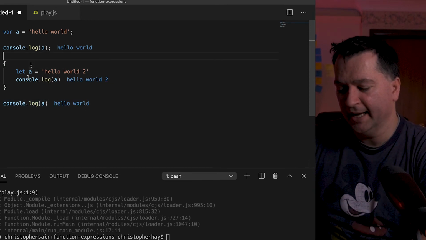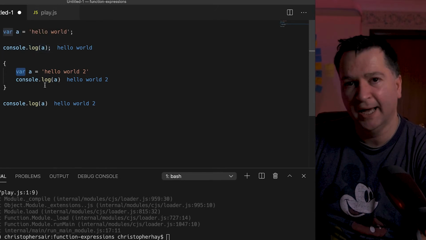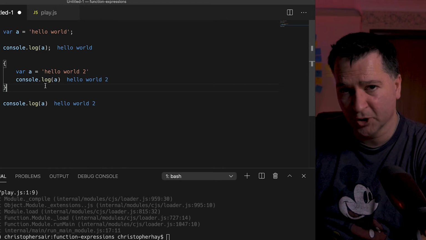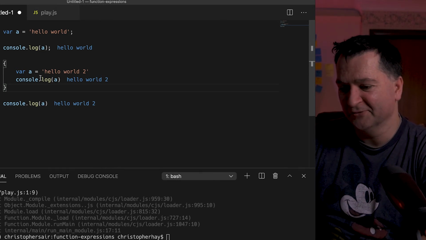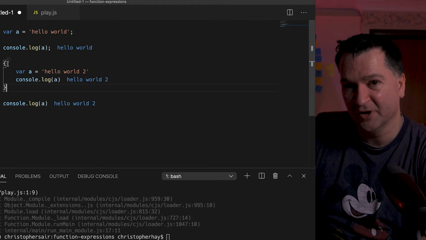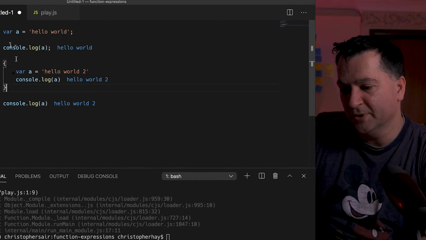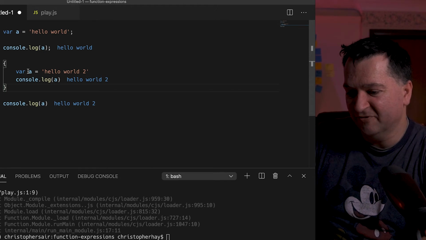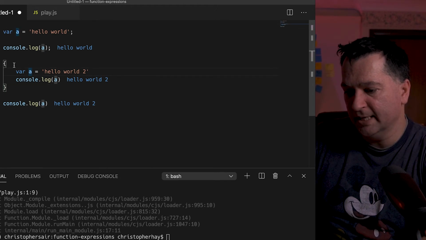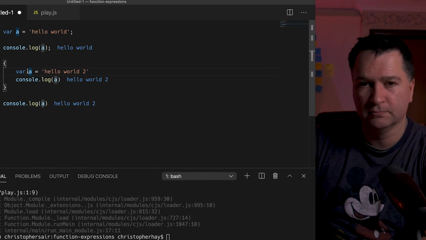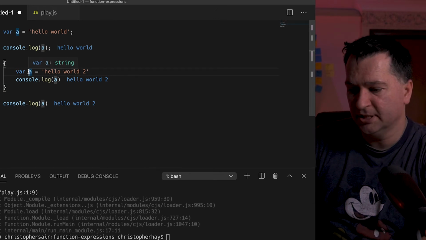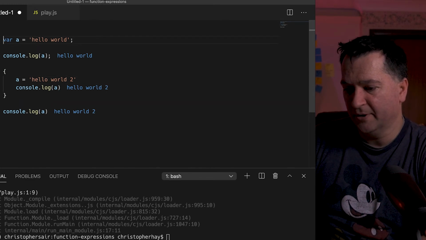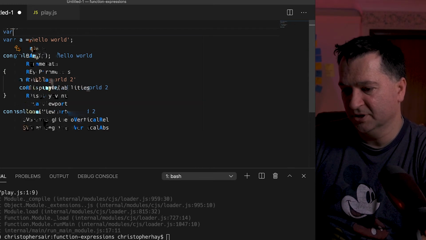Let me explain why that is. If I come back to this being a var, it's all to do with the fact that the var statement is function scoped, and because of hoisting. The first thing you're going to see is that because it's function scoped, not block scoped, there is no function here, so it's going to scope to global, as we see. This var is also going to get hoisted. So let's do that. That moves over here. We have a var a that moves to the top.